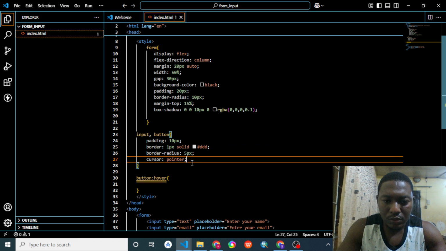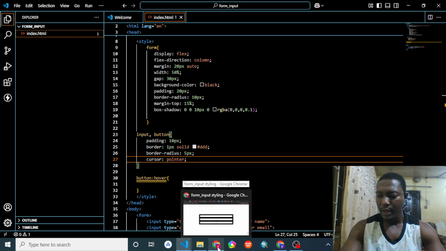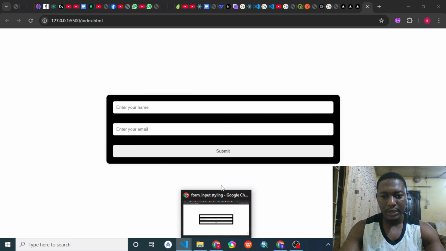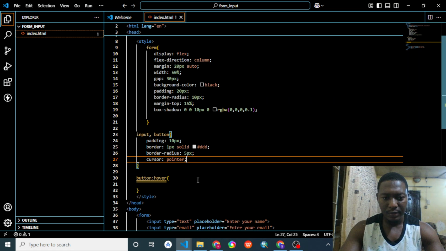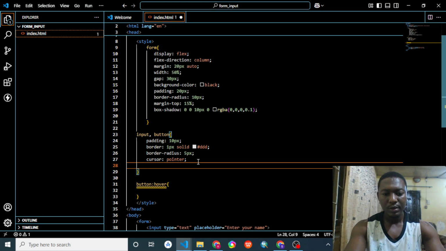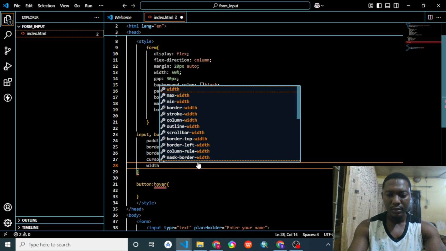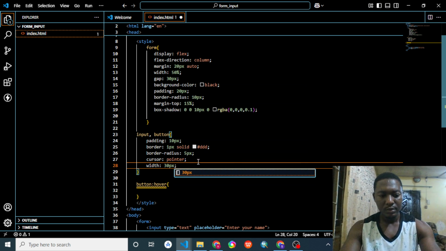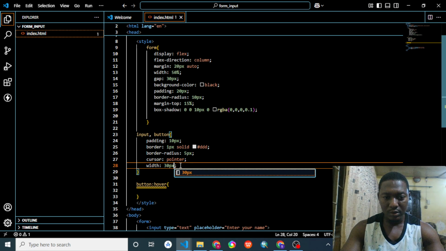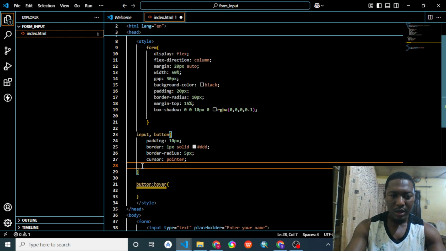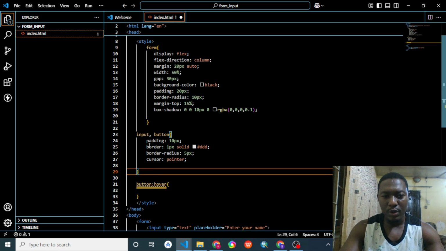So now let's go back. I want to reduce the size of this button, so let me give it a width of 30 pixel. Save. Sorry, not after this input. We need to also create a button style on its own, because this one we are doing for both, to affect both the input and the button.